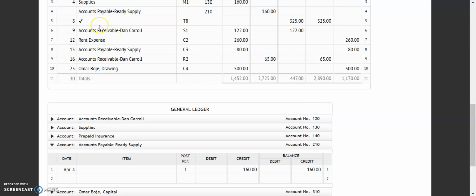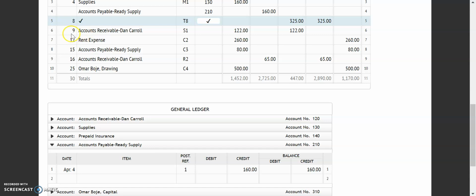Next up is a check mark. Remember, at this point in time, what the check mark signifies to us is that that transaction does not have a general debit or general credit. Both amounts are in special amount columns. So that means that we need to choose a drop-down menu here and put our check mark in because we don't post that individually. Those two are going to be posted as part of the totals for the sales credit and the cash debit column, which we will do in tomorrow's lesson.